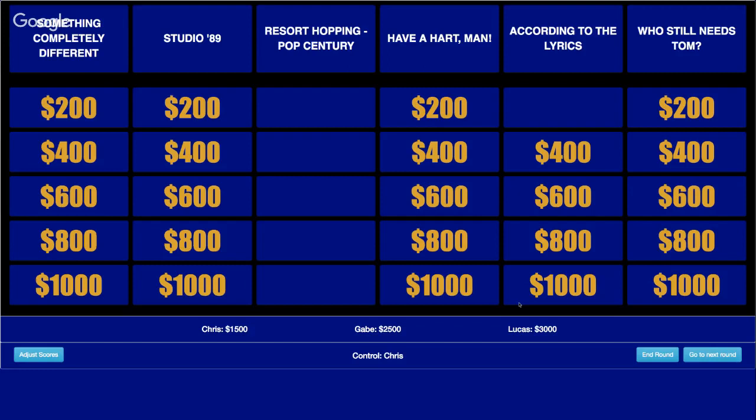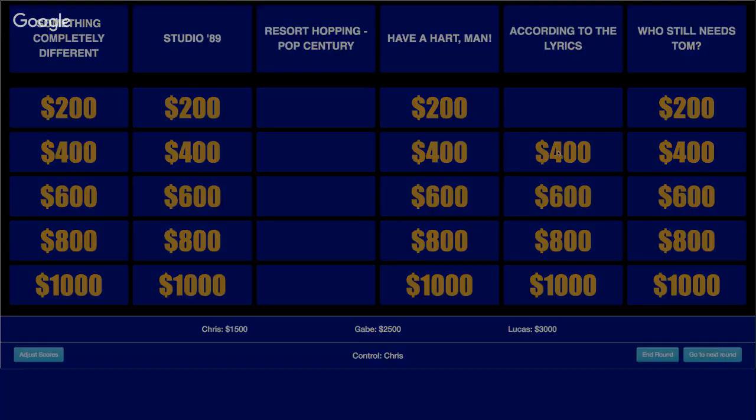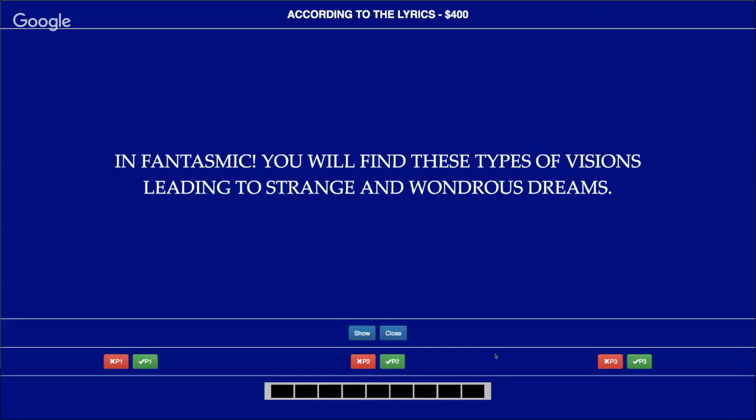Chris, you still have control. Okay. Lyrics, 400, please. Try this again. In Phantasmic, you will find these types of visions leading to strange and wondrous dreams. Lucas. What are visions fantastic? That's right.